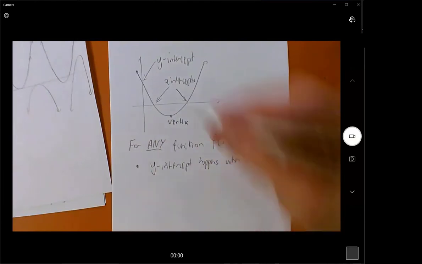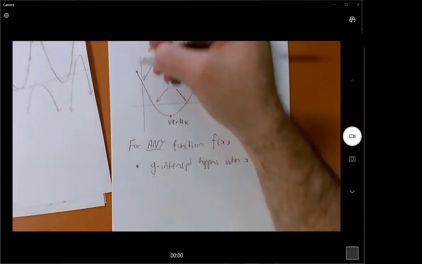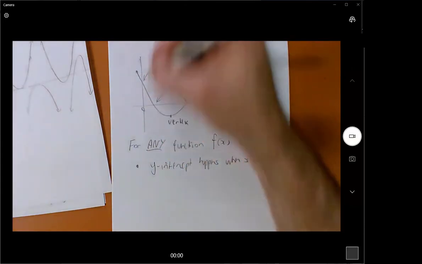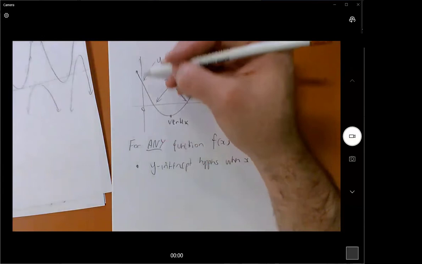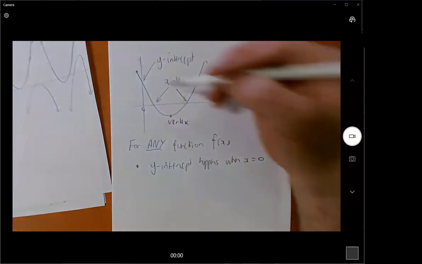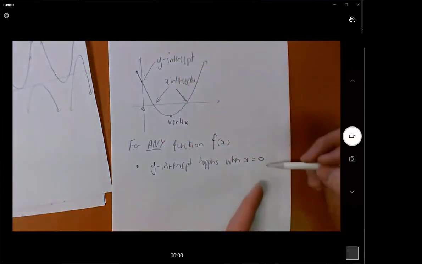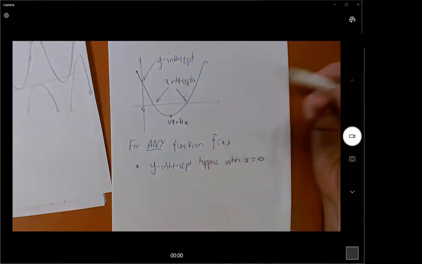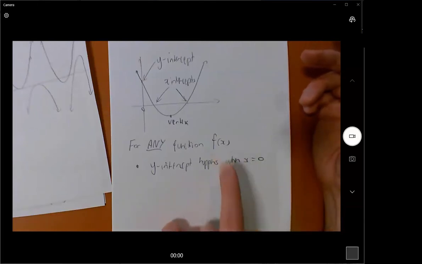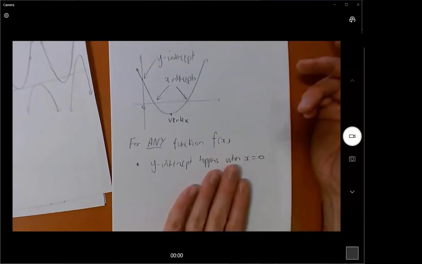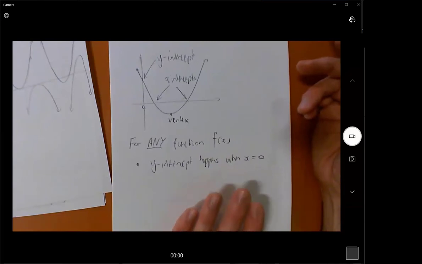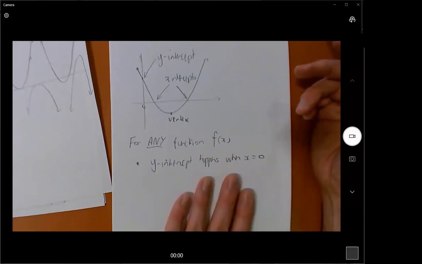Because all the points on the y-axis have coordinate x equals 0, because they line up with 0 on the x-axis. So if you want to know what this point is, its x-coordinate must be 0, so you sub x equals 0 into the formula, because that's how you find the graph. The y-coordinate is calculated from the x-coordinate using the formula. Okay, so that's always true. No matter how we write the function, if you want to find the y-intercept, you can always put x equals 0 in and get the answer.